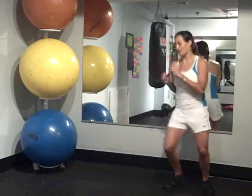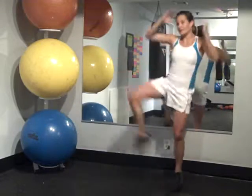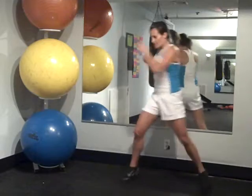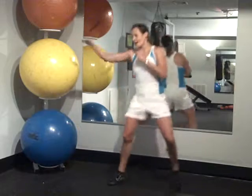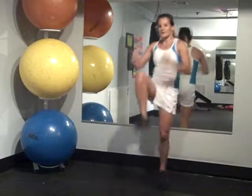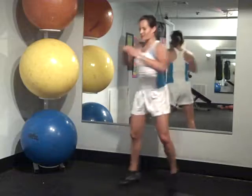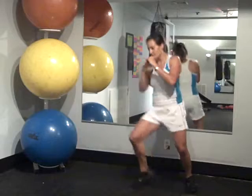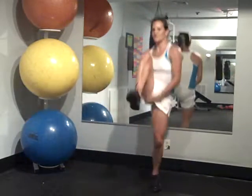Ready? Go. Jab, jab, cross, cross, side block, side kick, knee through front, front kick. Jab, jab, cross, cross, side block, side kick, knee, front kick.